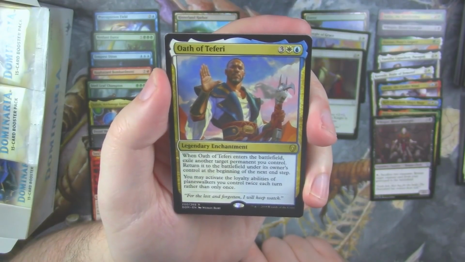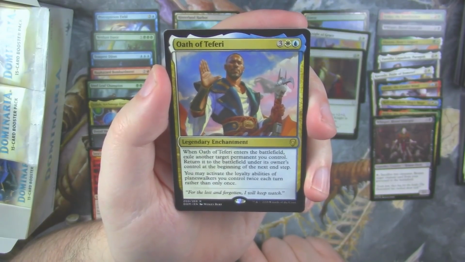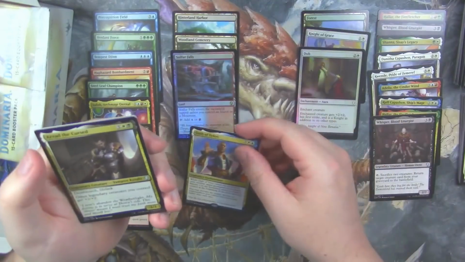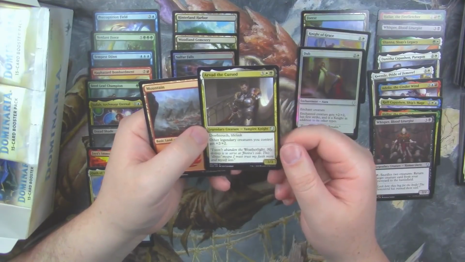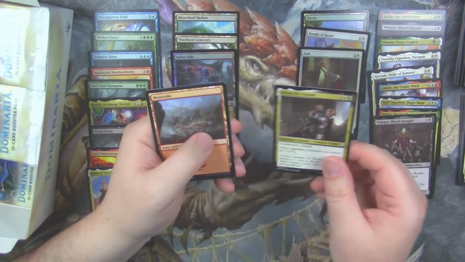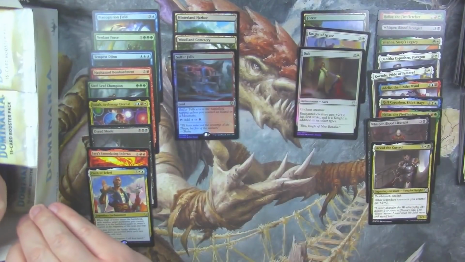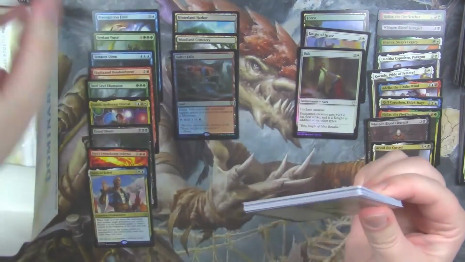So, when Oath of Teferi enters the battlefield, exile another target permanent you control, return it to the battlefield under its owner's control at the beginning of the next end step. You may activate the loyalty abilities of planeswalkers you control twice each turn, rather than only once. Holy moly. And we got Arvad the Cursed, a Vampire Knight, 3/3, Deathtouch, Lifelink. Other legendary creatures you control will get +0/+2. Here's our 0/1 Cleric token. I know what that's for, only because I had the card in my pre-release kit.